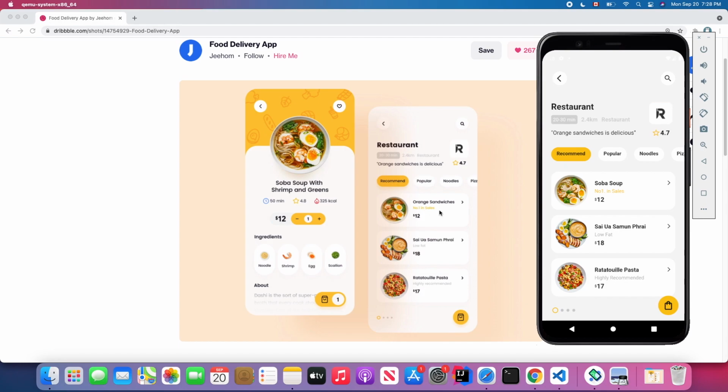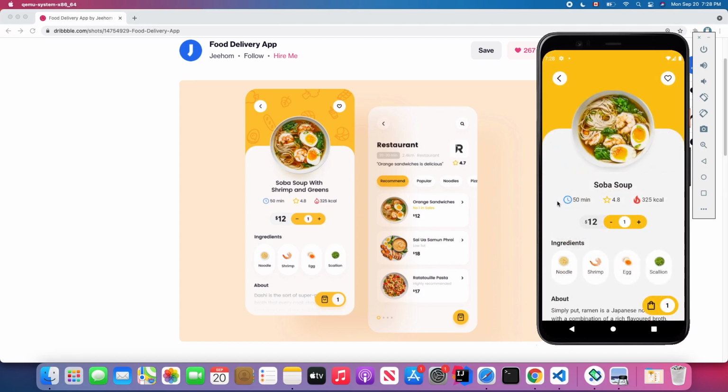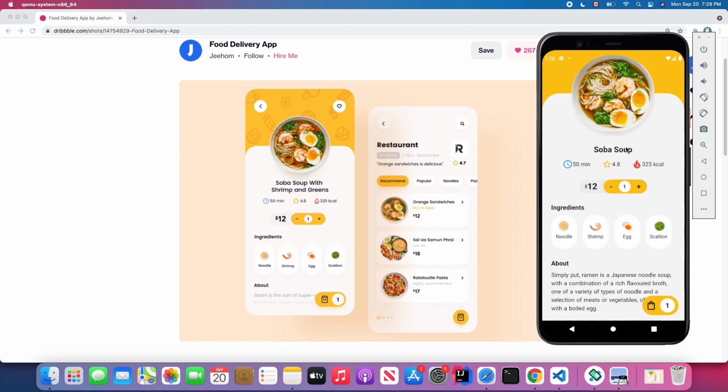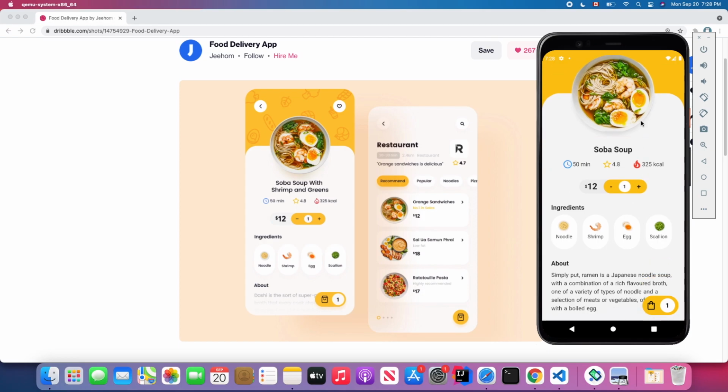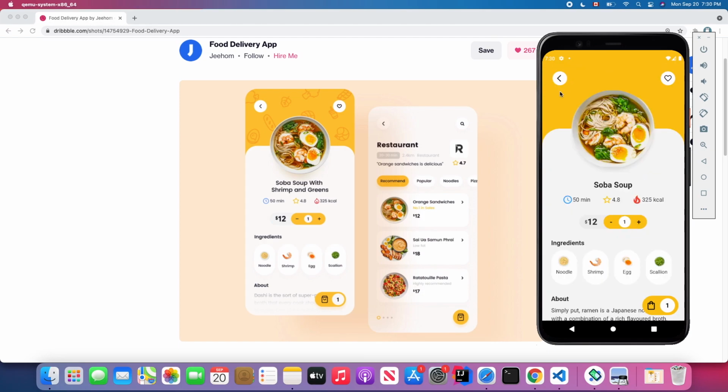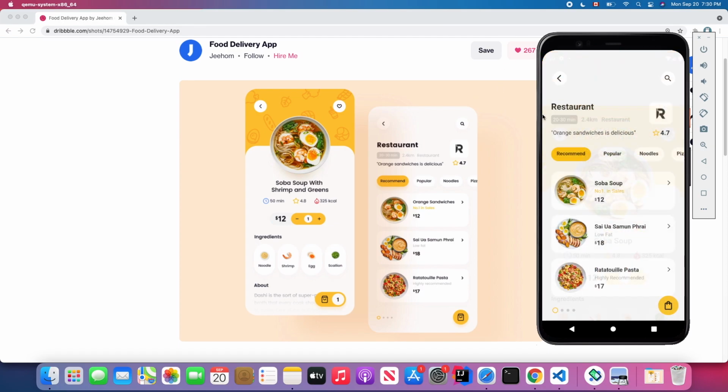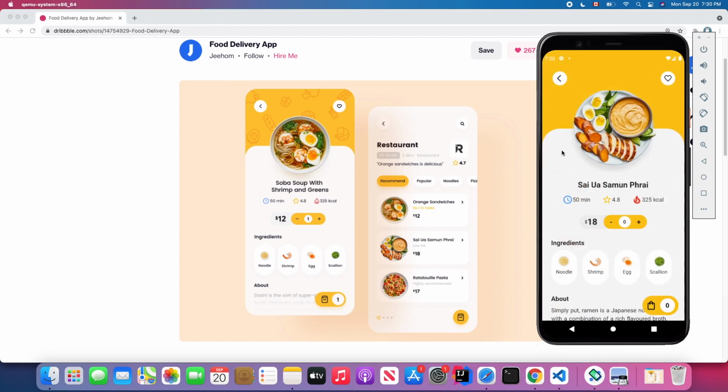And for our detailed food page, when I click this soba soup, I'm going to navigate to this detailed food page. Okay, and it can be scrolled, right? We can click this go back button to go back to the previous page, and we can choose different dishes, right?